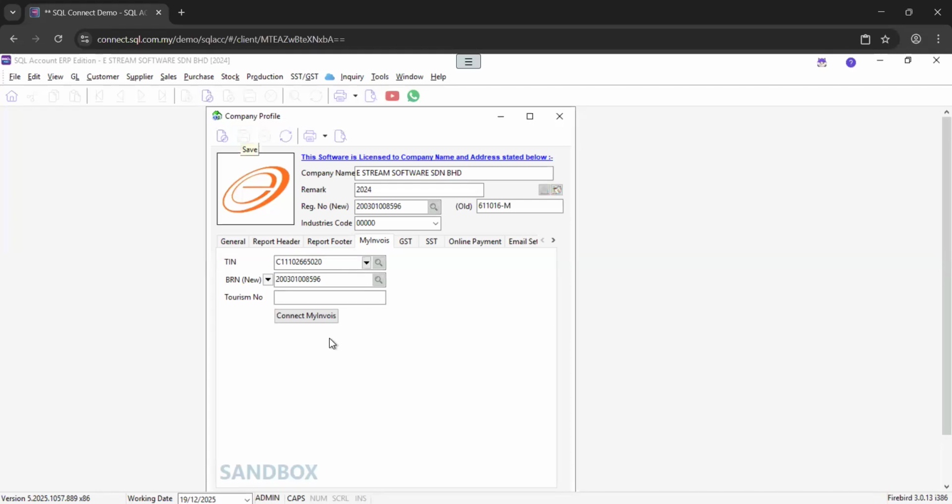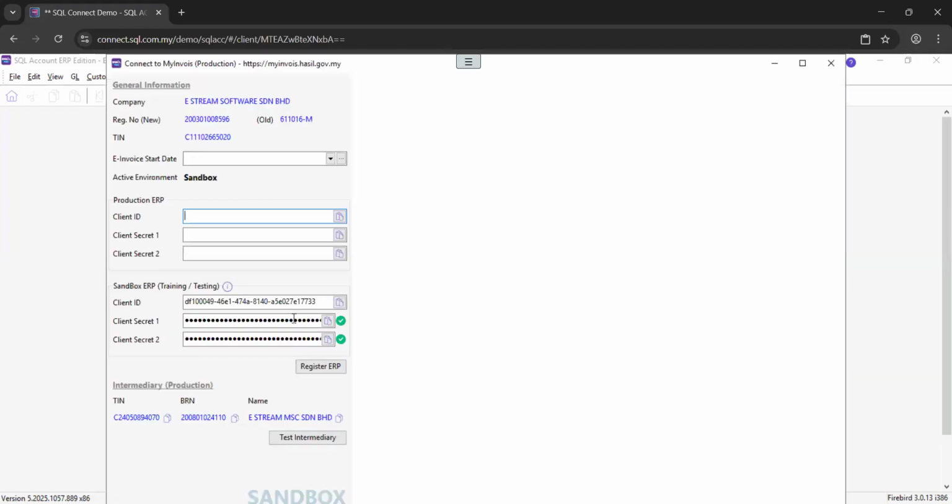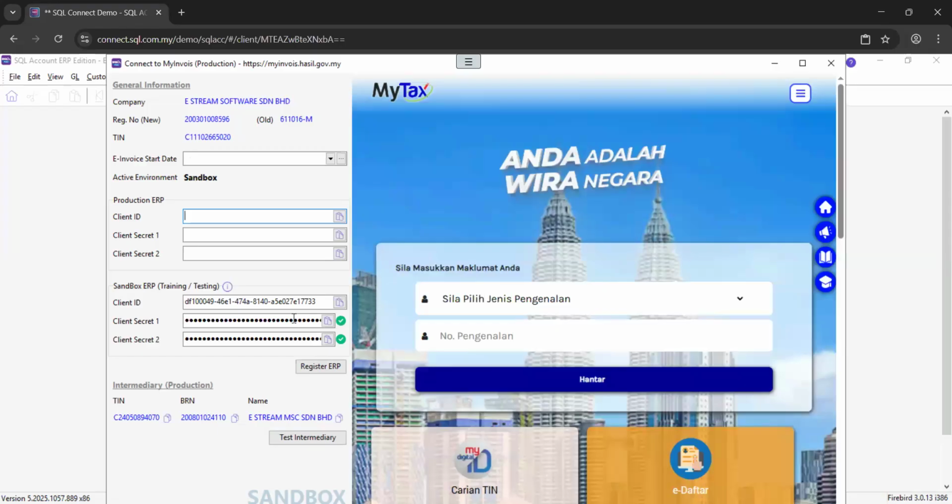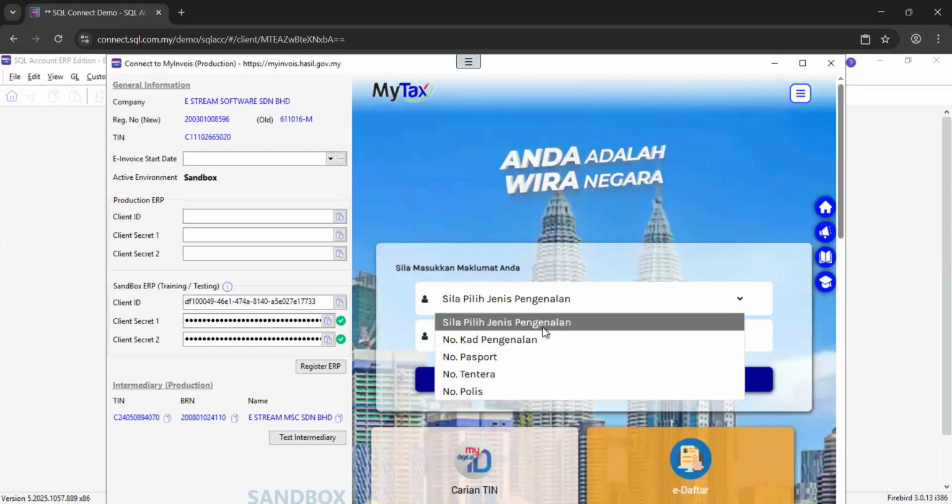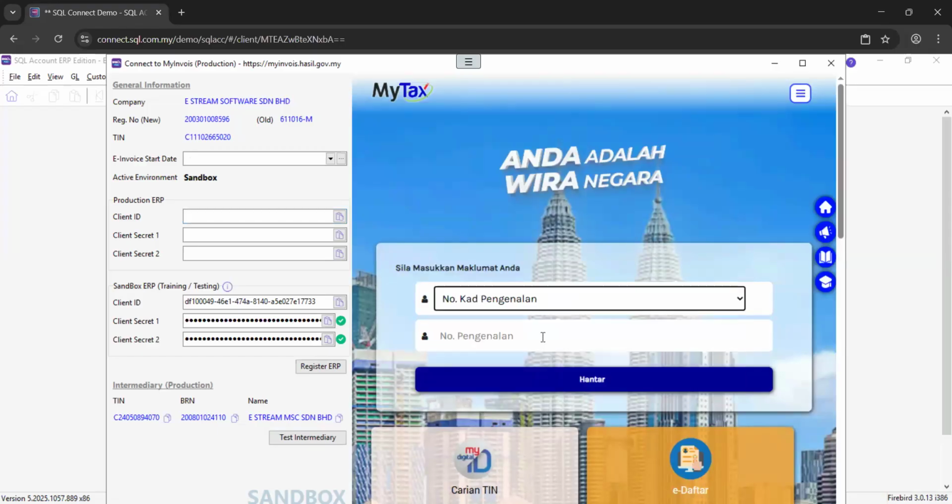If some of you are not yet linked to My Invoice, I will roughly show you how. You can go to here under the My Invoice tab. You connect My Invoice. After you connect, it will ask you to log in with your director IC.